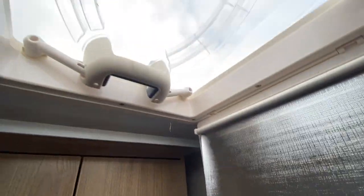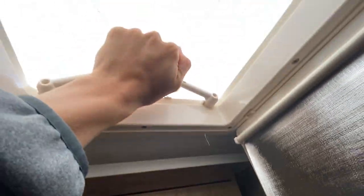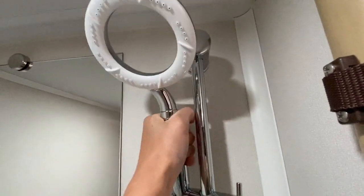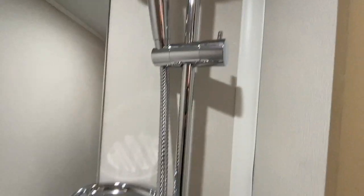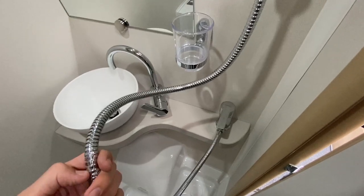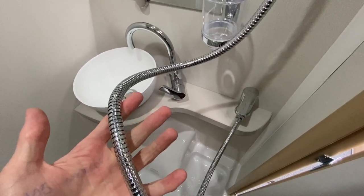The shower screen will clip on there. You've got a fly screen on there with a blackout blind, but you've also got your skylight — open one side at a time depending on which way the wind's blowing, or both together if it's after you've had a nice hot shower and it's quite steamy. Plug on the sink — just push down — and you do have your shower head. When winterising, take the shower head off the tap, leave the mixer tap open and lay it in the shower tray so any water in the pipe will cascade out.